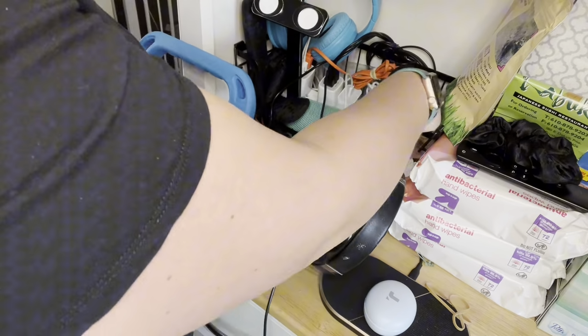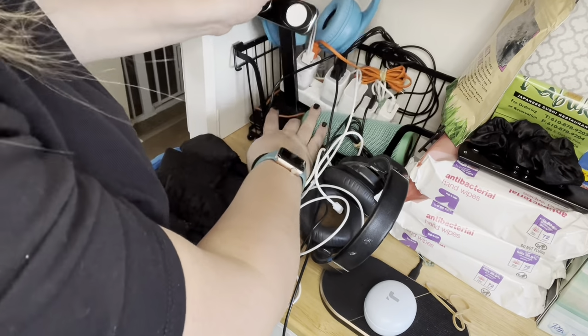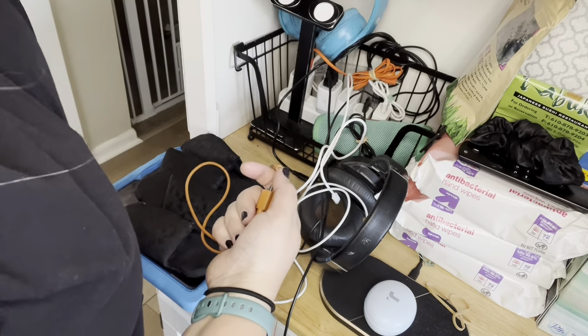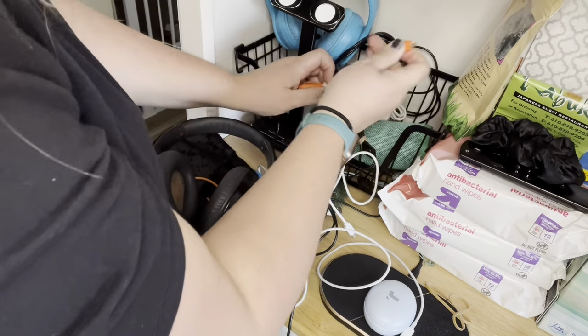So I feel like that's why I like having my power hour cleaning, because as you can see, it didn't really work here, but it usually keeps me on track of just cleaning. So again, this is something I wanted to get done and I did have the time, so I did do it.